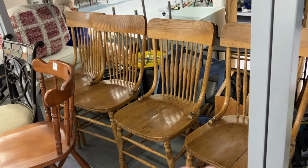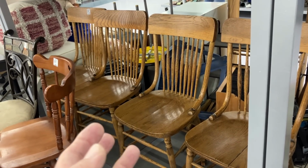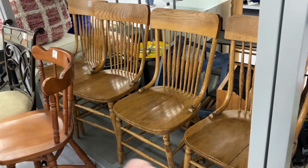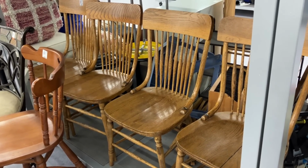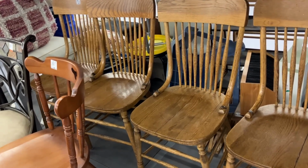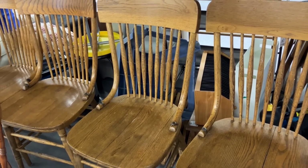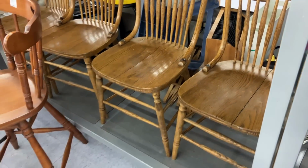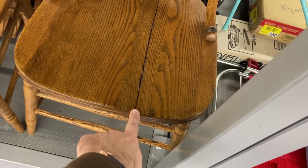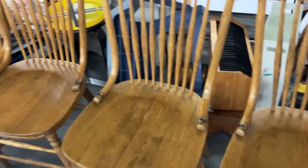Here are 4 antique solid oak kitchen chairs, circa 1910, something like that. 1890s to 1925. Remember, oak sort of lingered in the kitchen for a while when it became out of style in the front parlor. But anyway, the condition is wonderful. There's nothing broken or missing. All the stretchers, all the spindles are there. You have splits down the center which can be repaired easily, or leave it the way it is. Just don't pinch your hiney.